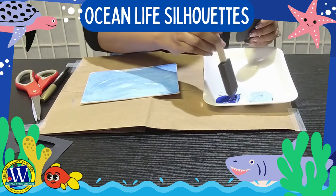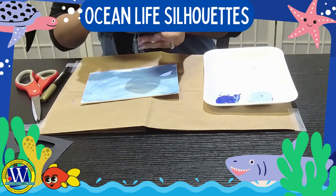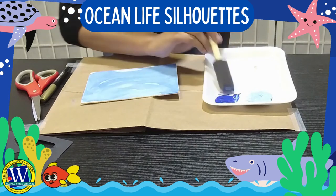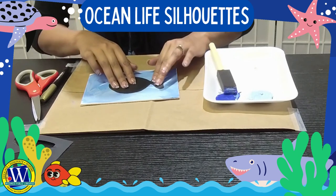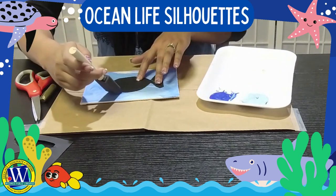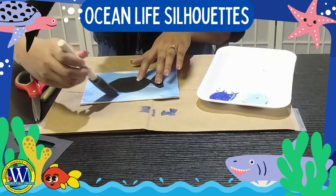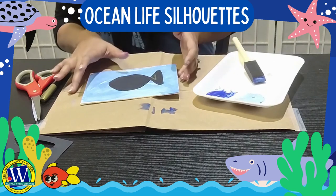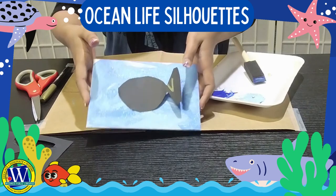I've chosen to just leave mine plain, put a little bit of tempera paint on the back of it, and while it's wet, I'm going to stick him right here in the center, and all of that will dry nicely together. Smooth out that a little bit. Here is your fish silhouette.